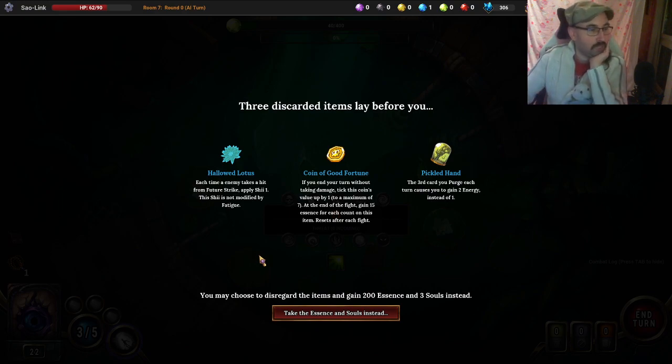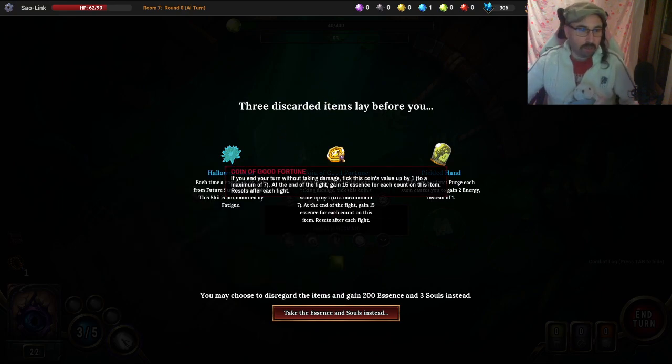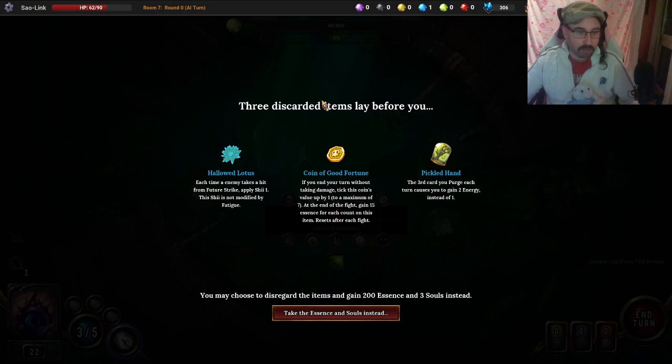I like the Pickled Hand with the carrying case. It makes it a lot easier to activate, but these other 2 relics are very good. Hallowed Lotus is basically each Future Strike deals 1 more damage. That's actually very significant, and it's Shi damage. I love an early Coin of Good Fortune though, but it's also a bit awkward to play around.